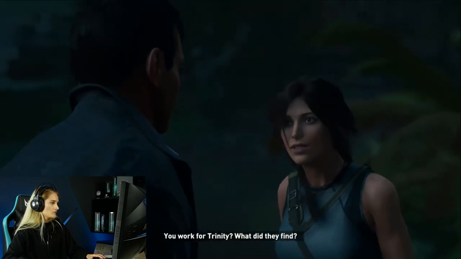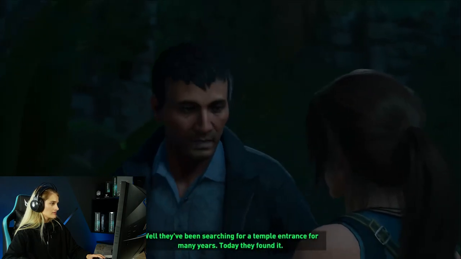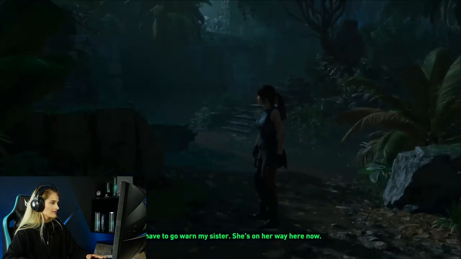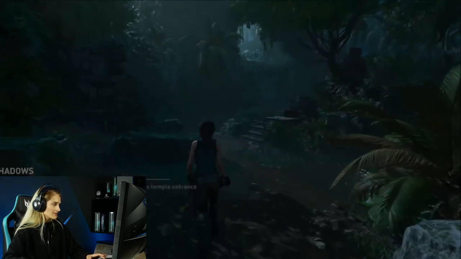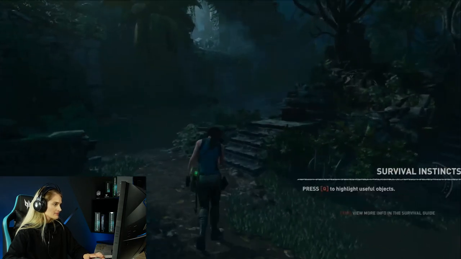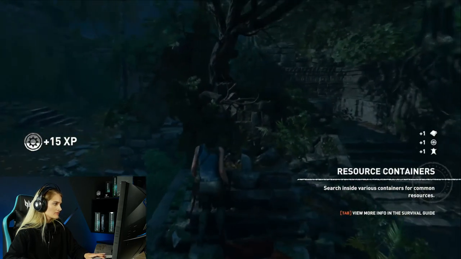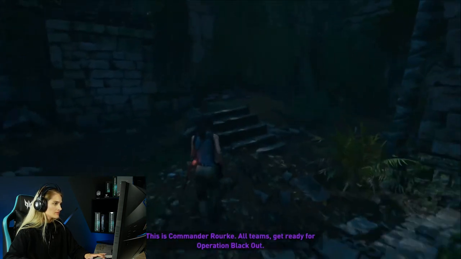You work for Trinity. What did they find? Well, they've been searching for a temple entrance for many years. Today they found it. I have to go warn my sister. She's on her way here now. You are lucky as heck I was there. Jonah, Trinity just tried to kill a local archaeologist. Oh, God. I have to find what they're looking for. This is Commander Rourke. All teams, get ready for Operation Blackout.